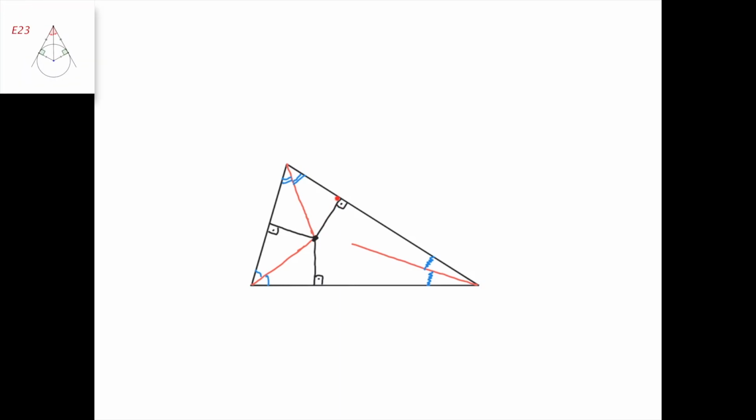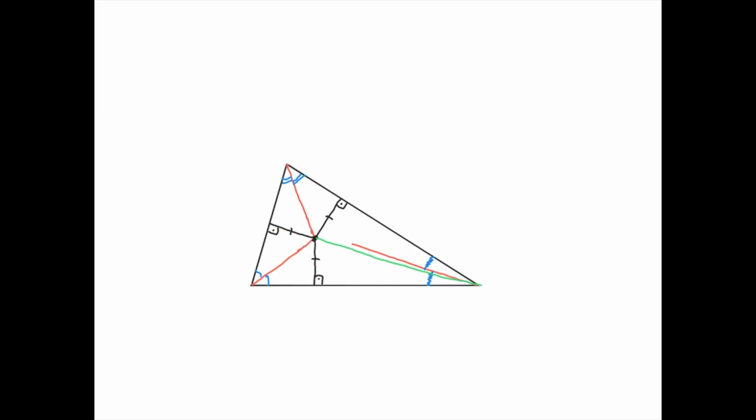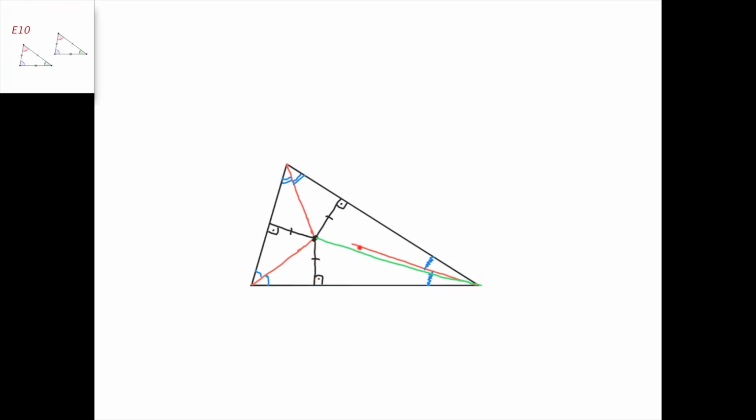And now we have that this segment equals this segment, because this is a random point on the angle bisector of this angle, and we dropped two perpendiculars from this random point to the arms of the angle. And similarly, this is also a random point on this angle bisector, and therefore this perpendicular equals this perpendicular. Now I'm going to connect this point with this point, and I'm going to consider the two triangles, this triangle and this triangle. They're both right-angled triangles, and they have one side here that is equal, and this side, which is common, so it's also equal.